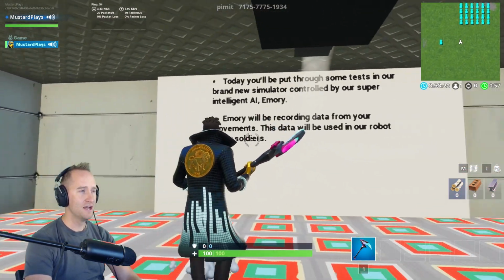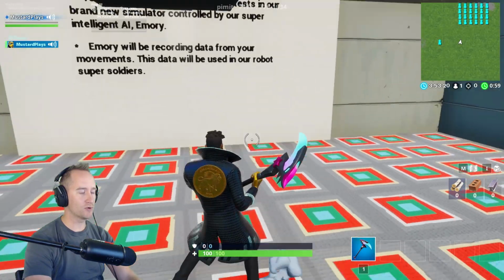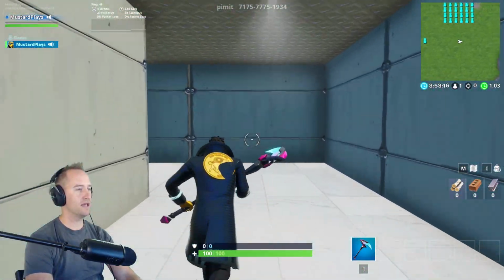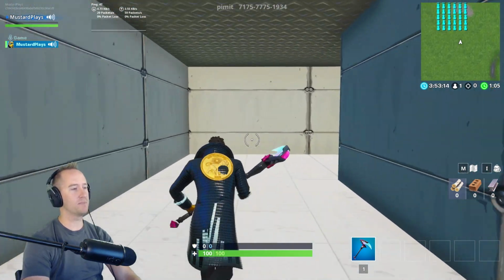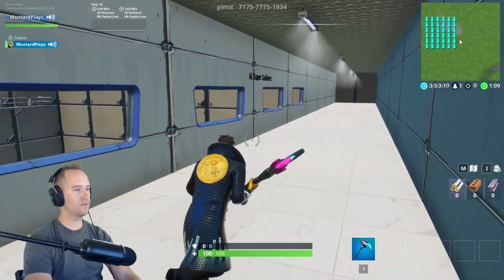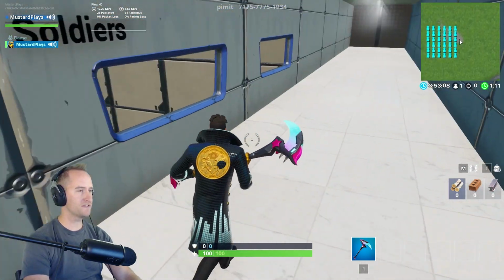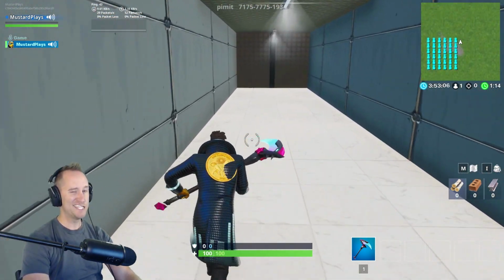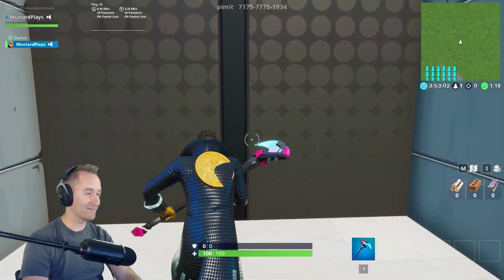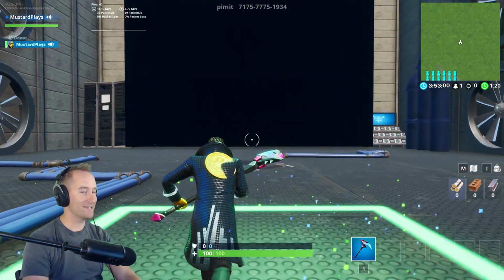Now this is saying we're doing tests, and Emery will record your data and then exit out to the right. So we're gonna go out to the right, and you have to wait till all that text comes up, otherwise the door is still locked. Now we're gonna walk over here, and we're gonna see the super soldiers off to the left that are being made by this dangerous AI. Or I don't know if it's a dangerous AI or not. We're just saying it's a dangerous AI.